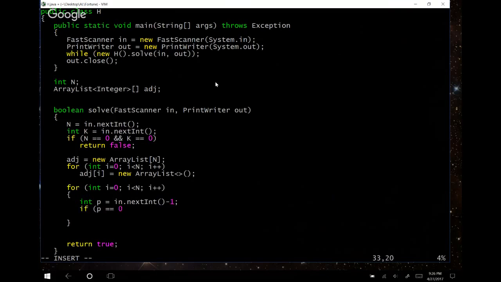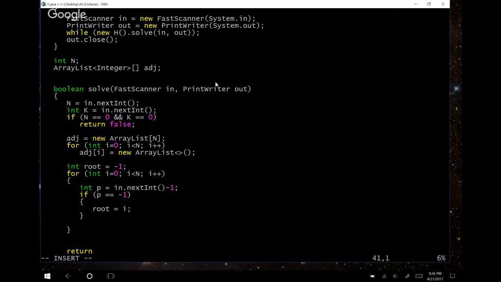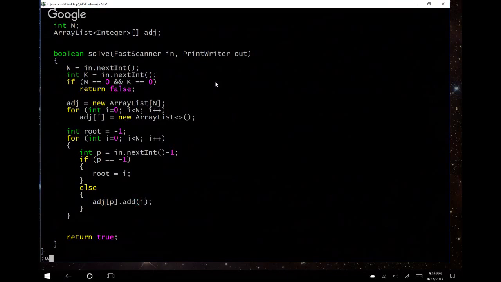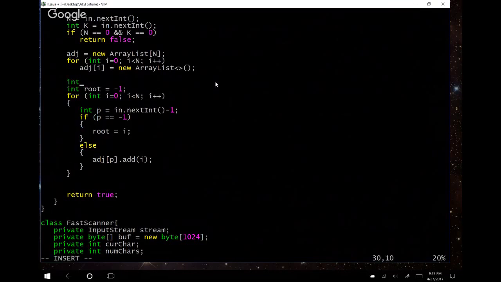There's kind of two cases. If it's -1, it's the root. So I'm actually going to keep track of where my root is. That's going to be I. So root is -1 initially. That way it crashes if there's no root. Otherwise, I'll just add myself to my parent. Okay, so that's that. I also have to store some weight information. So this is the reward for taking a node. It's going to be N.